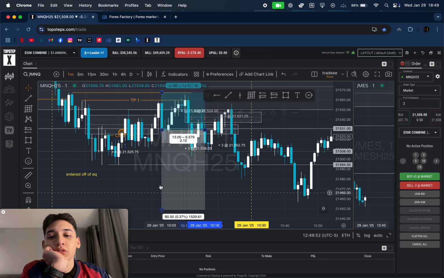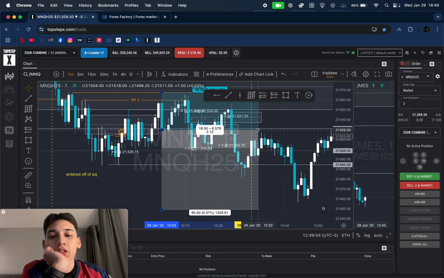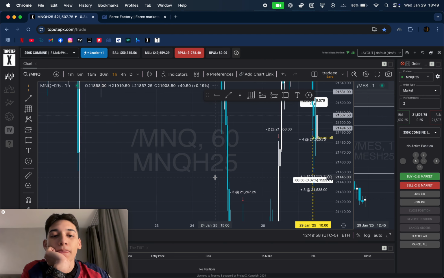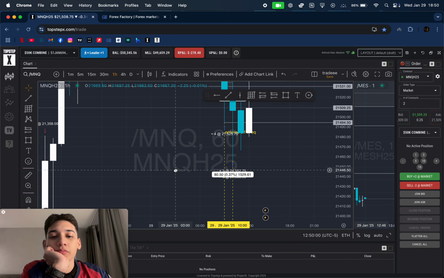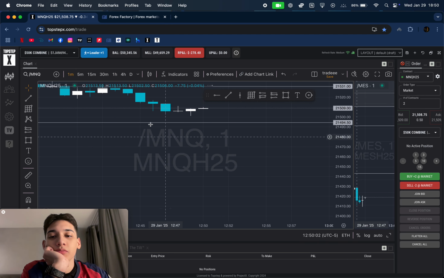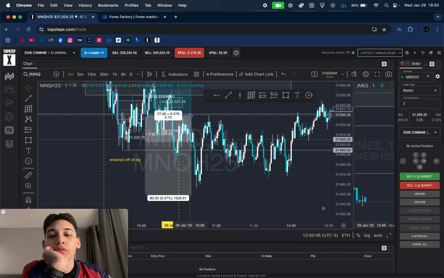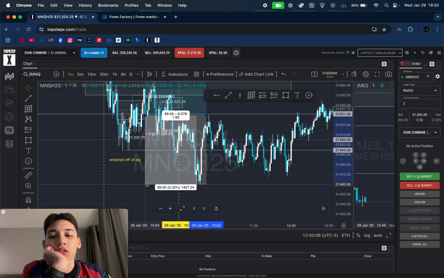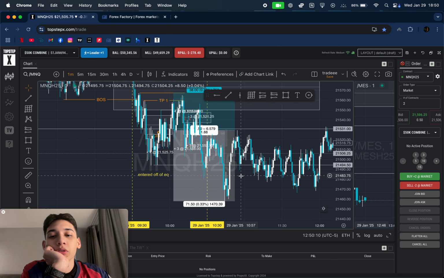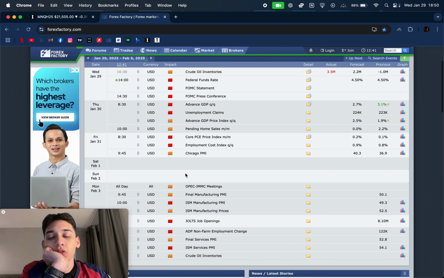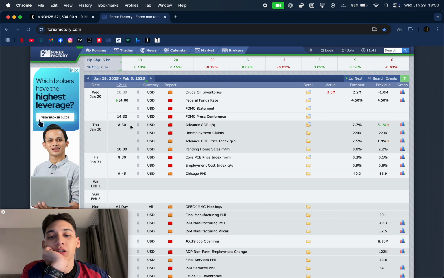And just, there wasn't any draws on liquidity for that. So that's why I didn't enter on a short position. Yeah, that shorts were the move today, which I would have caught, but I didn't end up catching. So yeah, that would have been the good trade for today. And yeah, tomorrow should be a better day to trade.